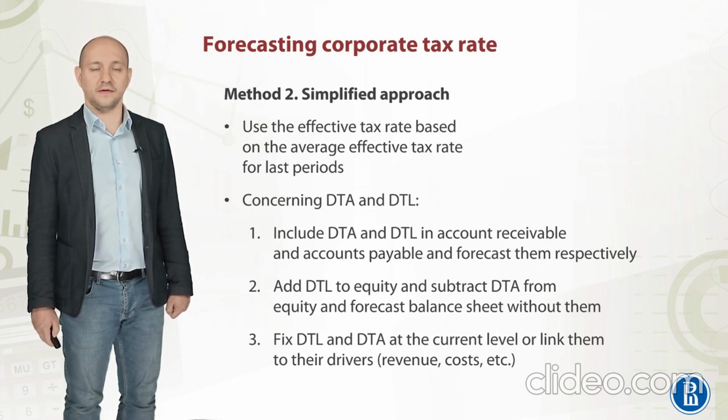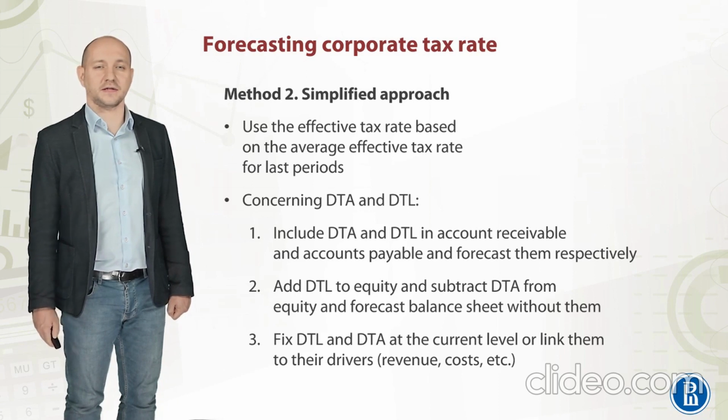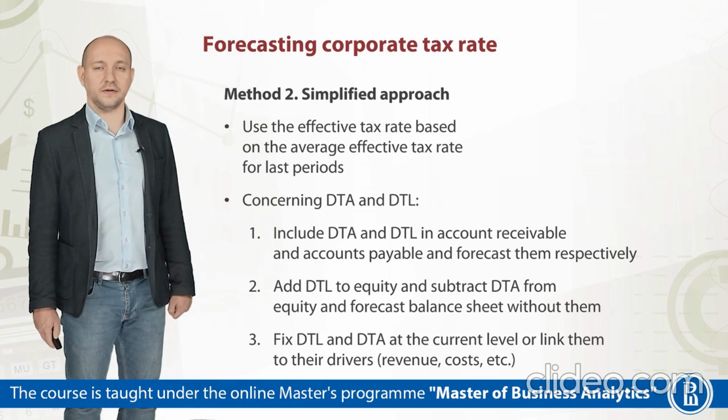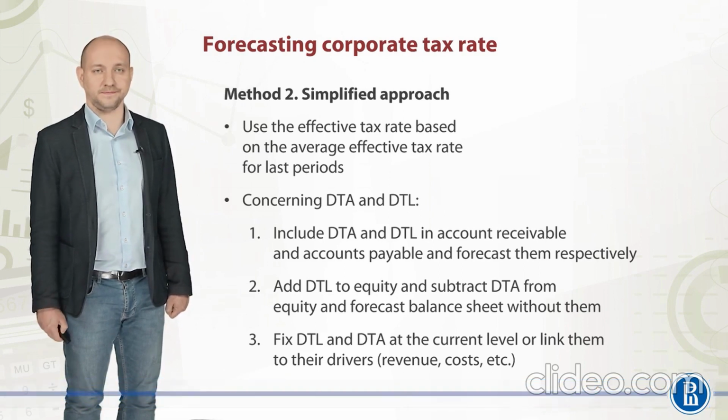Then another way is that you add deferred tax liabilities to equity and subtract deferred tax assets from equity and forecast the balance sheet without those items on the balance sheet. Then another simplified approach is that you fix deferred tax liabilities and deferred tax assets on the balance sheet at the current level, or you can simply link them to their drivers, which could be revenue, costs, etc., depending on the nature of those assets and liabilities.